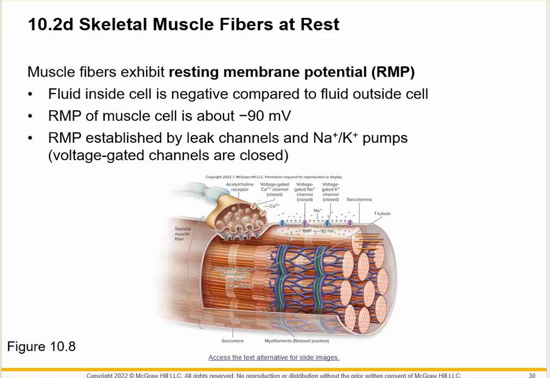In the plasma membranes of cells, there can be 4 different types of channels. The first one is something called a leakage channel, a leak channel. And this is a channel that's always open. So if the sodium potassium pump is pumping using ATP, active transport, pumping sodium out of the cell and potassium into the cell, it pumps 3 sodiums out and 2 potassiums in.